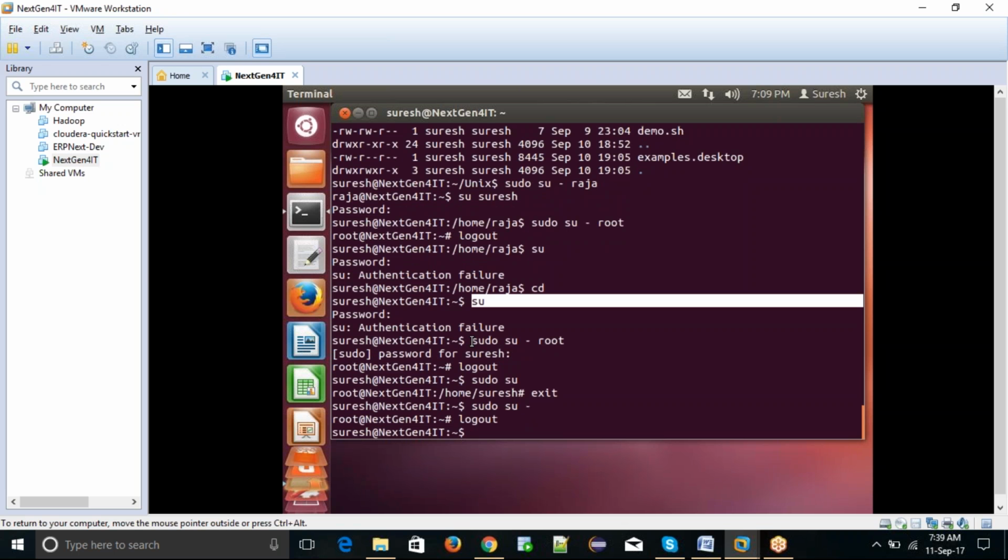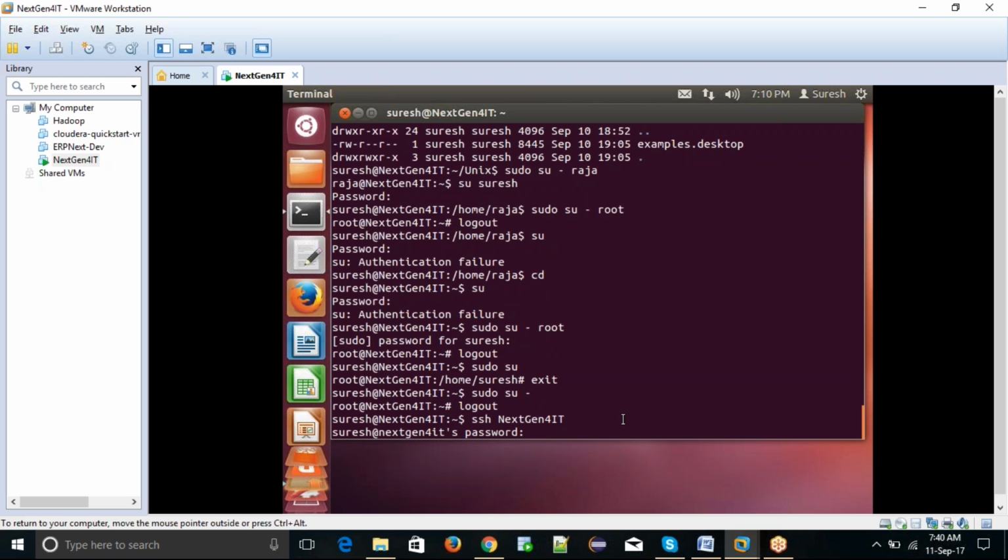Now we'll learn how to change from one user to another user in the same server. Okay, if you want to change from one server to another server, then how? We have a command called ssh. So think I am Suresh at the rate of Nextion for IT. Think here, Nextion IT is a different user. Currently, maybe think this is Raja, so this is server one, this is server two. I don't have many servers, right? This is local, that's why I'm showing the same server.